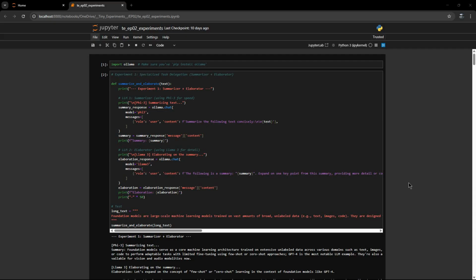So here what we're going to be looking at is various ways that you can chain LLMs in Ollama and some interesting experiments you can try out. I've got 10 experiments. They're not quite as tiny as the first week's tiny experiments, so we're getting a bit more confident here and making it a little bit larger. I think these probably lend themselves well to maybe picking an experiment or working through them in order and then spending a day playing around with the experiment and then moving on to another one.